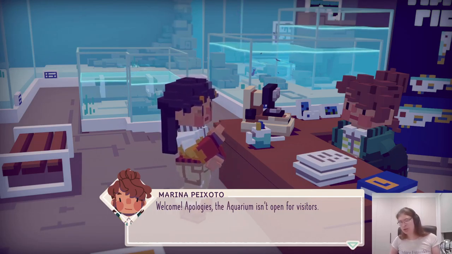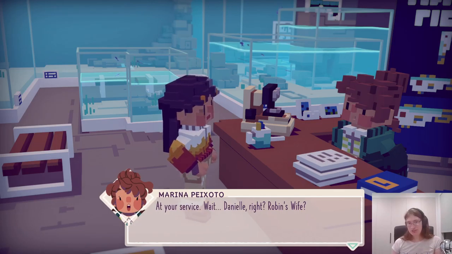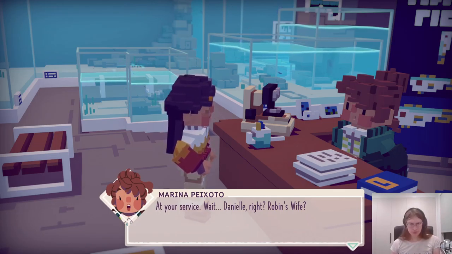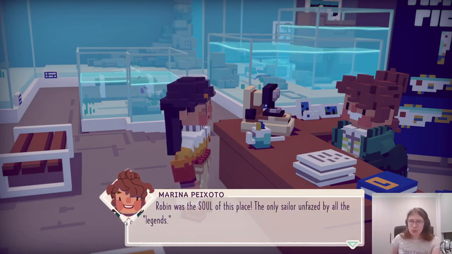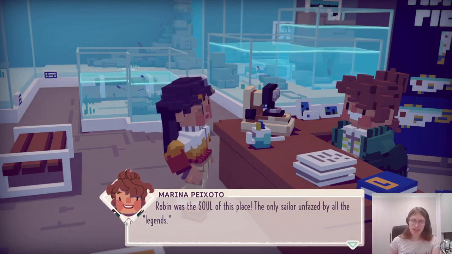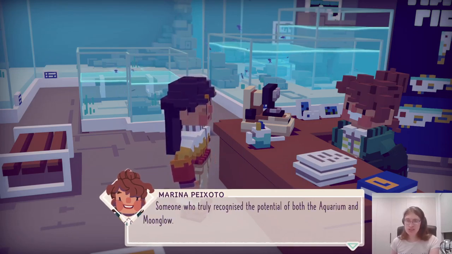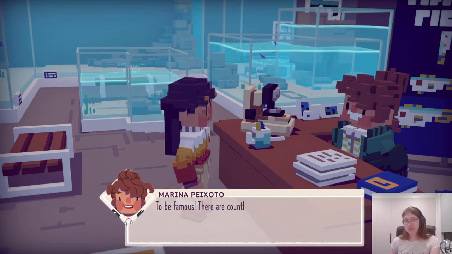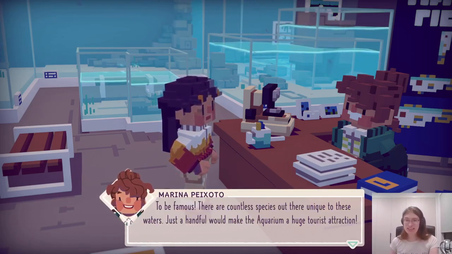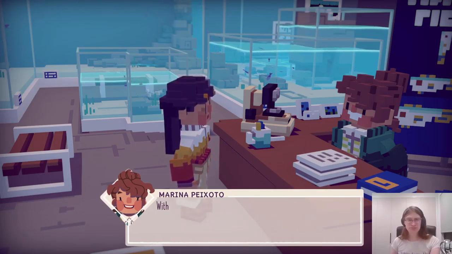Welcome. Apologies, the aquarium isn't open for visitors. Oh, I'm not a tourist. I'm looking for Marina. At your service. Wait, Danielle, right? Robin's wife? Robin was the soul of this place, the only sailor unfazed by all the legends. He was going to truly recognize the potential of both the aquarium and Moonglow. Potential? What? To be famous. There are countless species out there unique to these waters, enough to make the aquarium a huge tourist attraction.